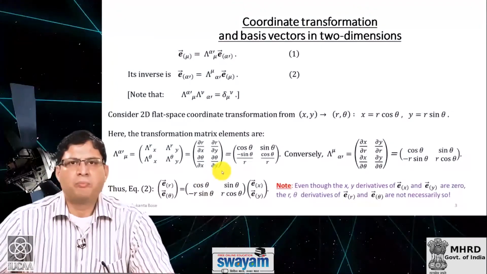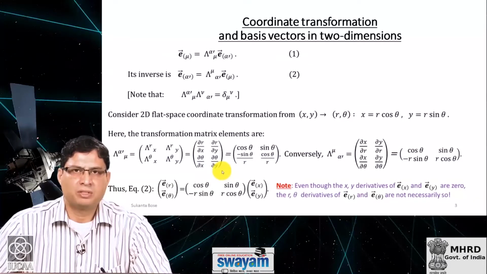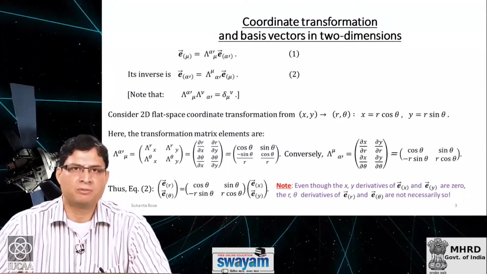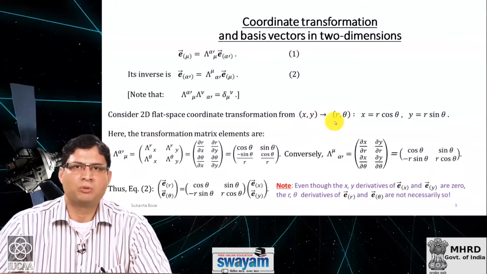Let us now show an example of Christoffel symbols, that is, how they look in terms of spacetime coordinates, for a case where, because it is the first example, I will limit myself to two space dimensions. So, the coordinates are going to be x and y Cartesian coordinates, but we are going to make a coordinate transformation from those coordinates to polar coordinates r and theta.